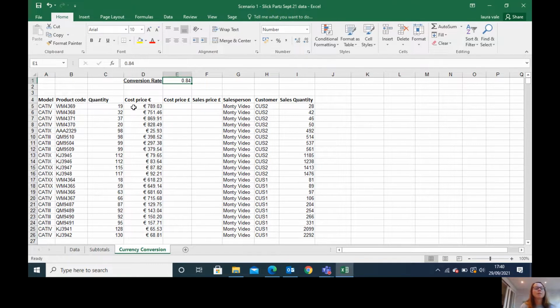Right, so I want to basically multiply 78903 euros by 0.84, which is going to give me the figure in pounds. Pretty sure that's not the current conversion rate, but never mind.